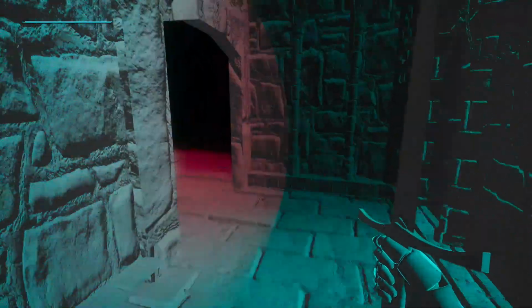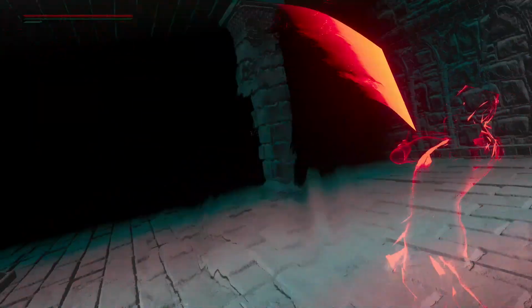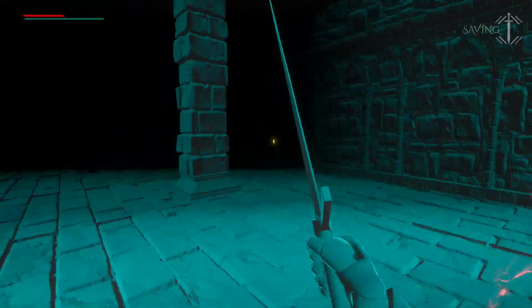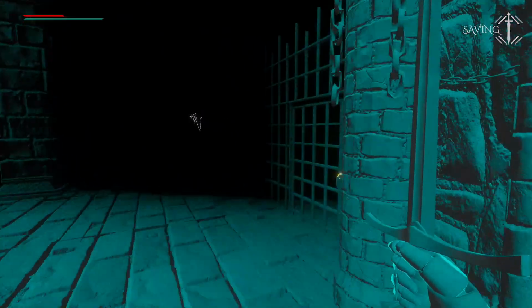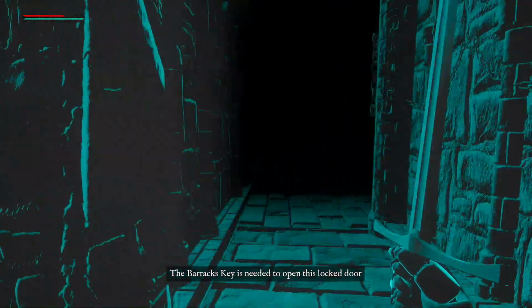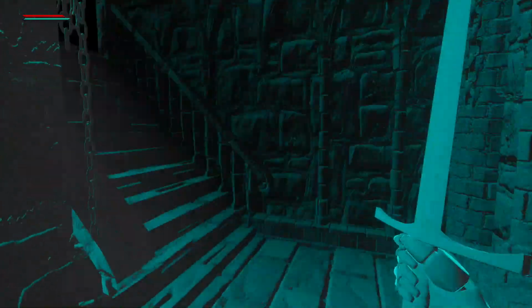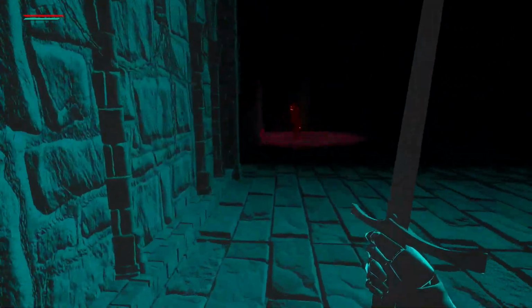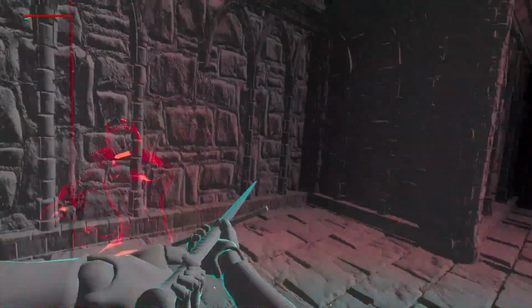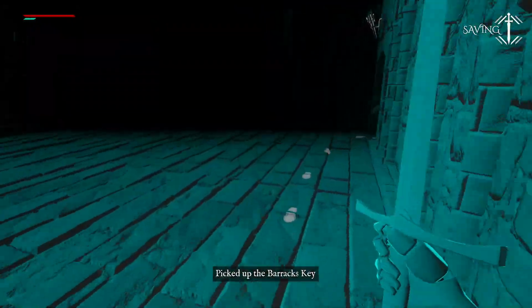Okay, so keep going, and we're gonna do the same thing that we did up to the Trap Master. Kill this guy, go up the stairs on the left side, and kill the guy with the key. To go back down, open that door. Just the same thing as before.